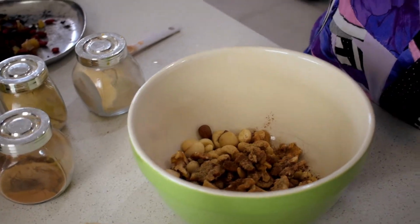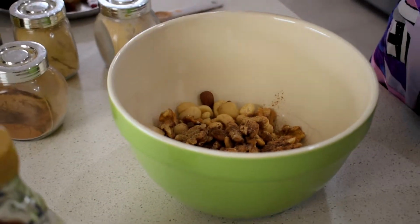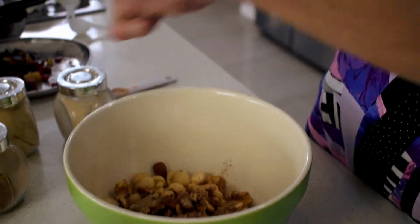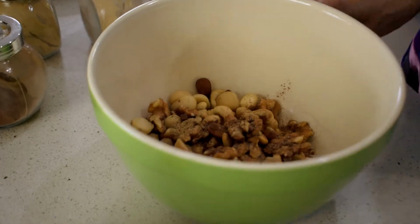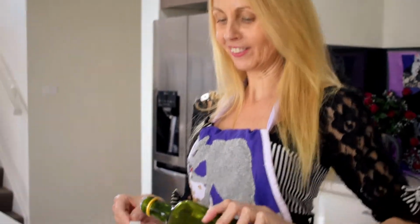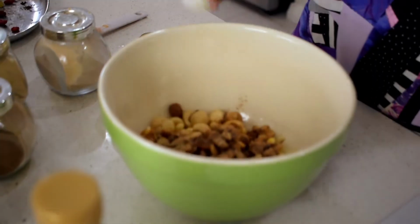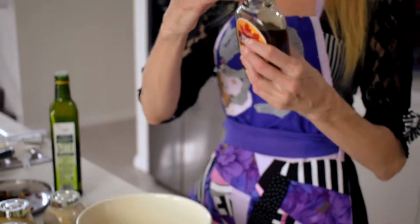Also put a pinch of Himalayan salt, just helps to bring out the flavour, and a little bit of black pepper. Now I'm going to add half a tablespoon of olive oil. And half a tablespoon of maple syrup.